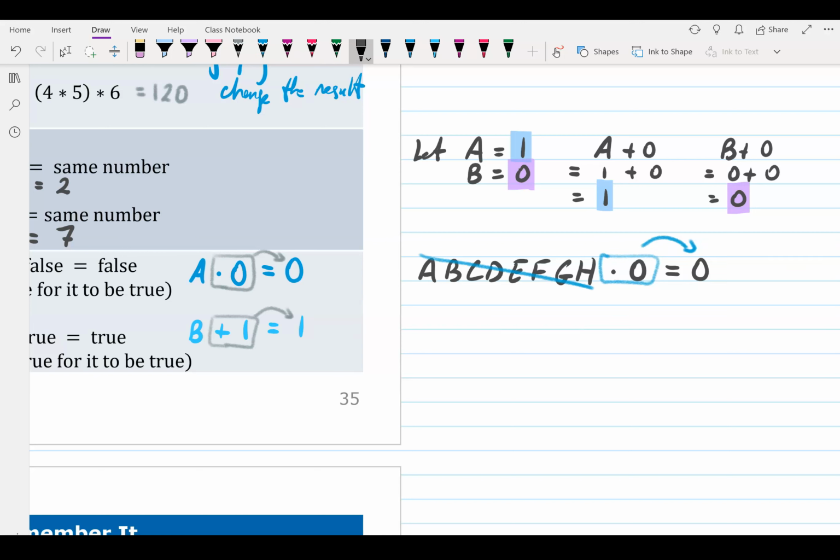But the really cool thing about Boolean is that it simplifies so easily when you add 1 too. So you could have A plus B plus C, D, E, and these are all 1s and 0s and all kinds of crazy stuff. It doesn't matter what you have. If there's a 1 in here somewhere, so let's just say I put a 1 right in the middle, we see this plus 1. There's a 1 in there, which means it's something or something or something or 1 or something else. Remember, OR 1 means that we'll spit out a 1. So no matter what, if there's a 1 in here, something or 1, you're going to get 1.